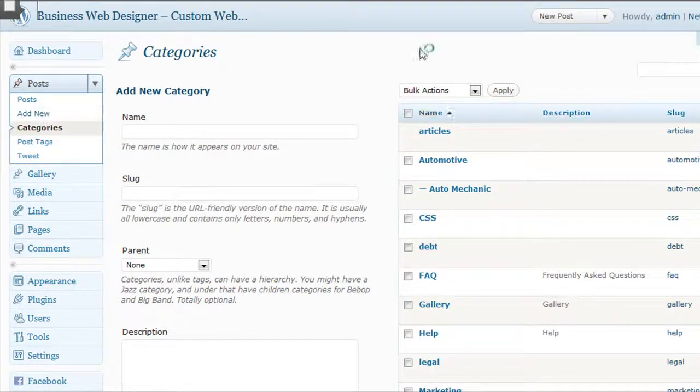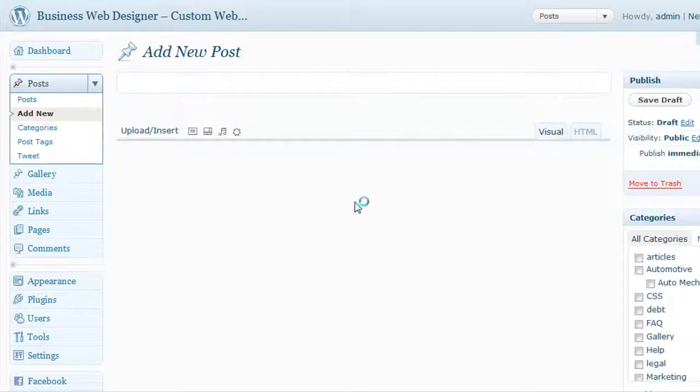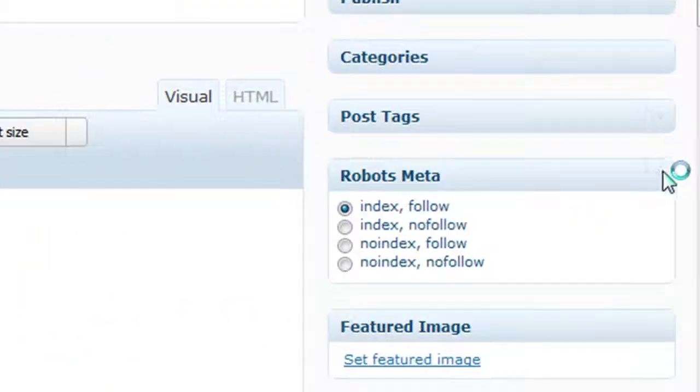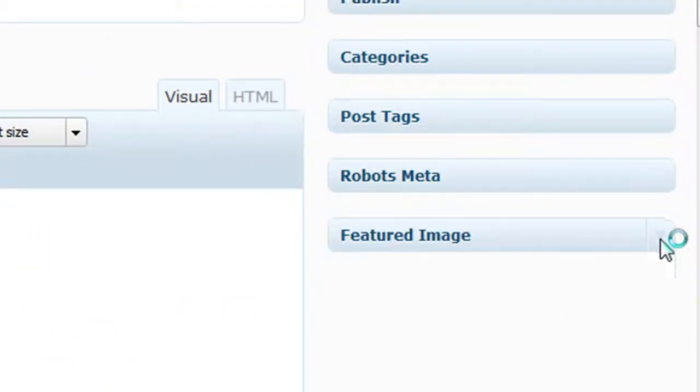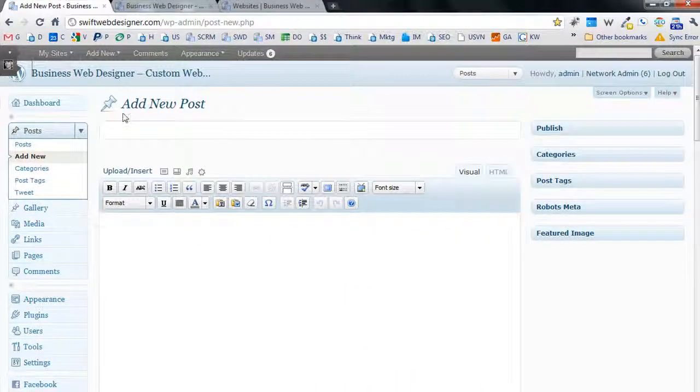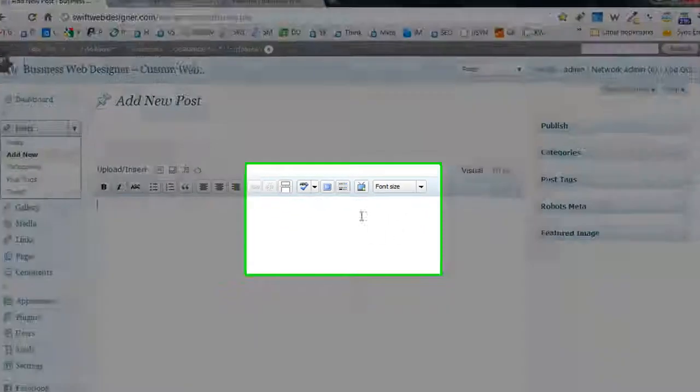So let's say that we want to add a new blog post, and that might be, who knows, a sale. Again, it's generally timely information. These sidebar sections can be closed if you choose to. So if they look like this, then you just mouse down and click that little arrow. And this is where you would add a post, right? So you could add sale this week on goldfish, right? Or whatever it is.